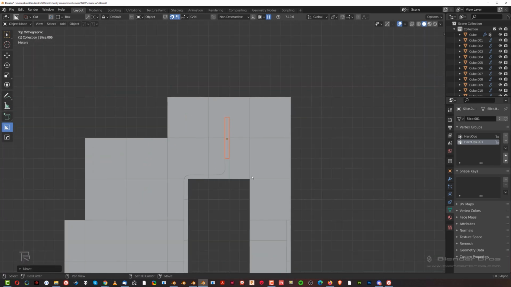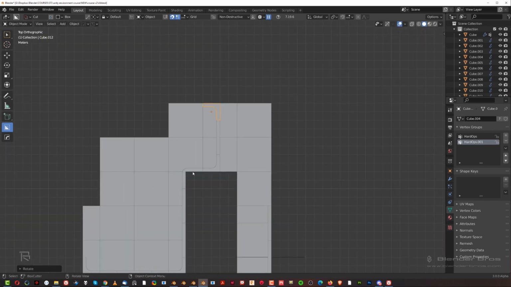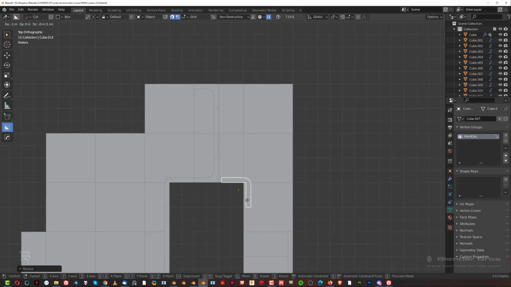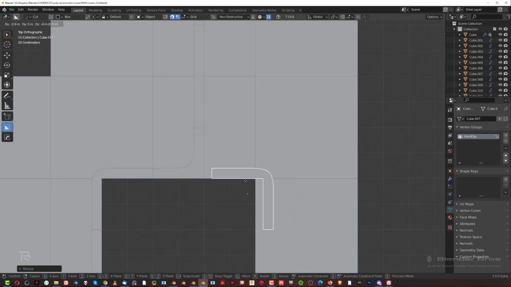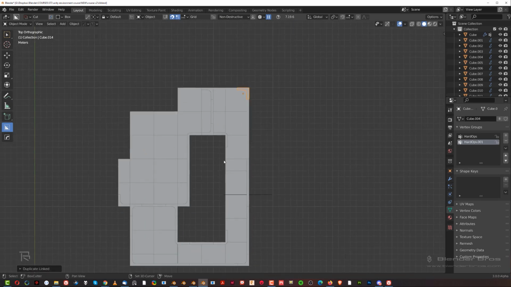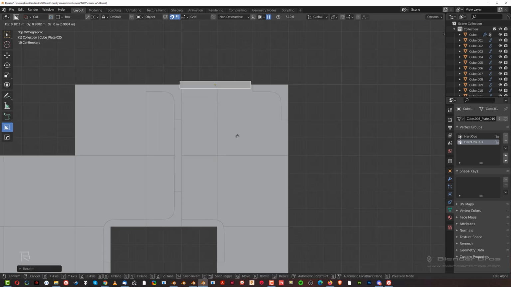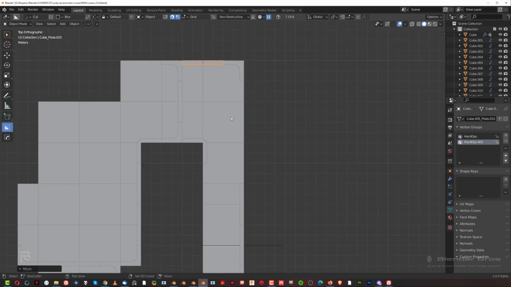Okay, and then we need another corner, so Alt D, R. Okay, and we need the outer corner here, so Alt D, R, and G. Okay, and then we need the inner corner here again, so Alt D. And we could just run a straight wall here, that's cool. So grab a wall, Alt D, and rotate it, G, and snap it, boom. And here the same, just a straight wall.